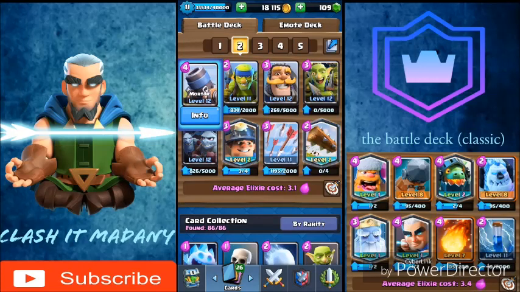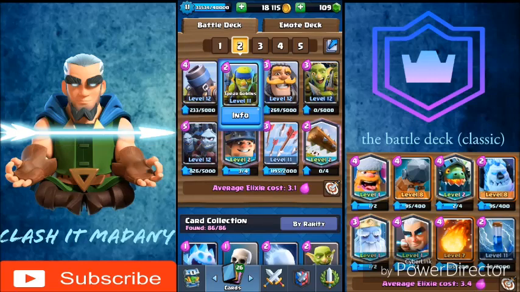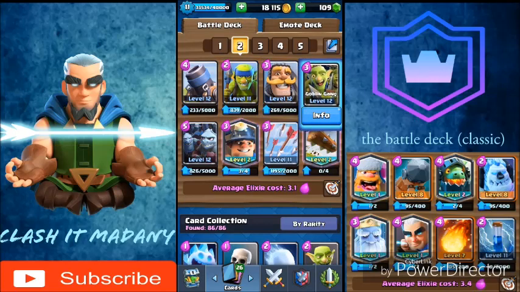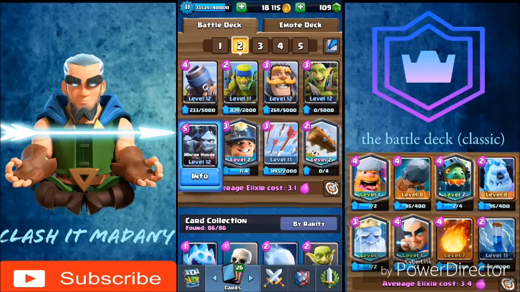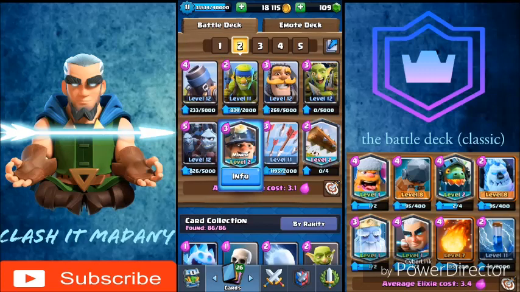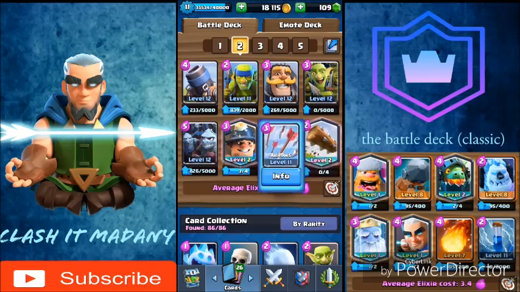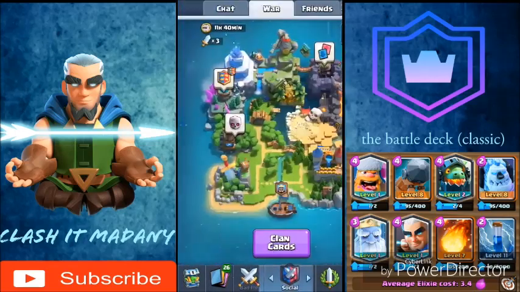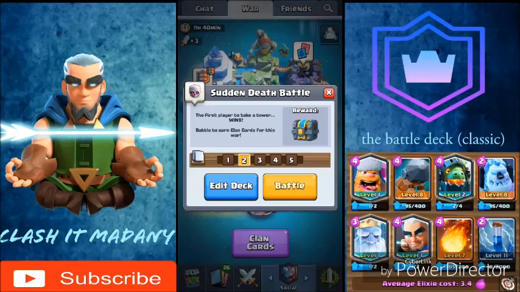Mortar is a really powerful defense and attacking card, and the spear goblins are our air defense, and our destruction knight for our defense, and goblin gang for our destruction and defense, and minion horde for the attacking. It's the main card in our deck. Minion horde is under the mortar, and then the miner, and we have the two spells I chose, our arrows and the log.